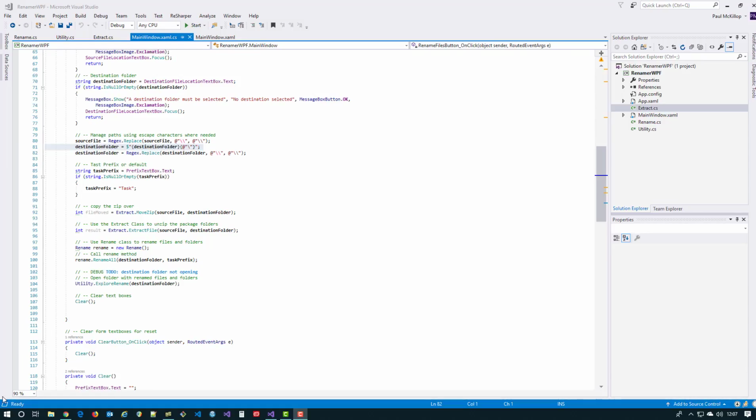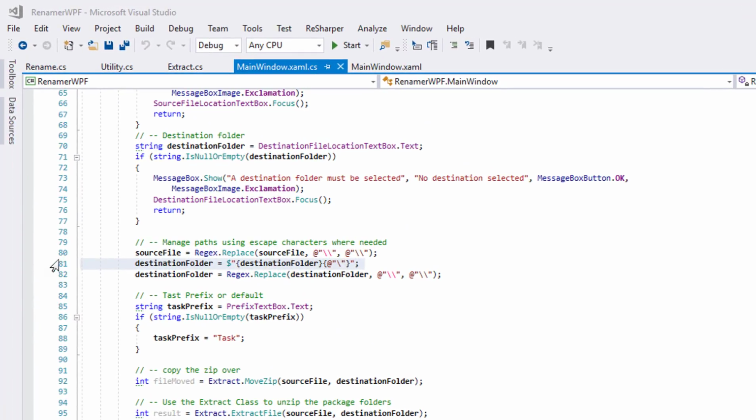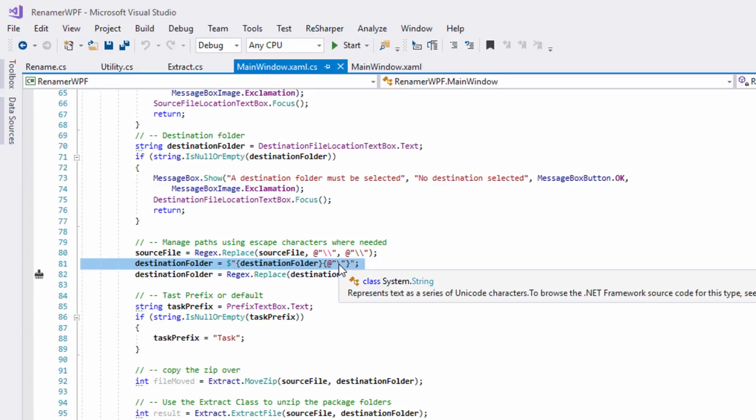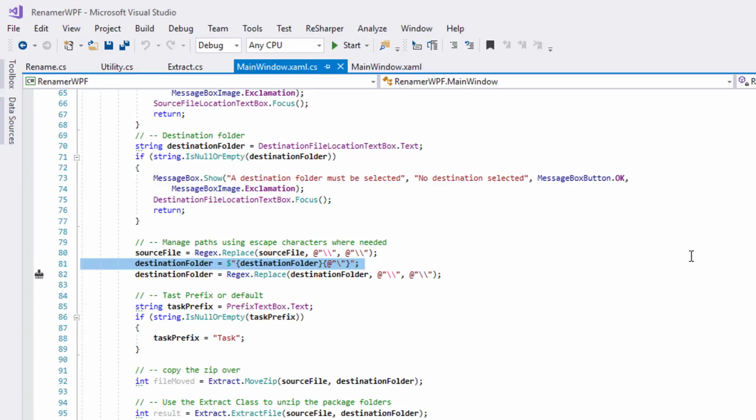There was one line of code that I skipped over when I shouldn't have done. When we use the folder picker, the folder dialog, we get a path, but the path isn't complete. We need to add what it's given us and an extra backslash. Otherwise, we don't get the path right into the folder itself, and it goes up one level too high. So I skipped over that. I apologize. So that's what I've done here.